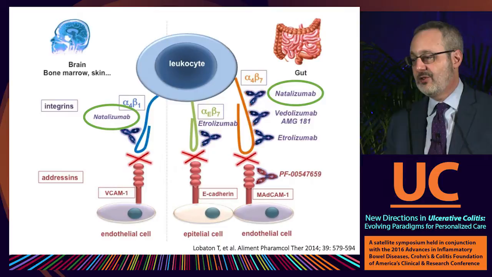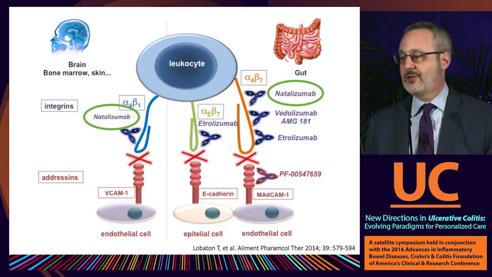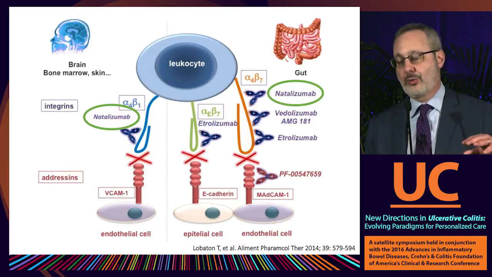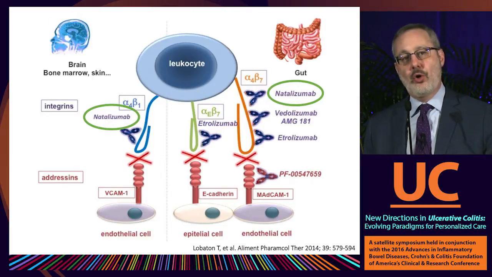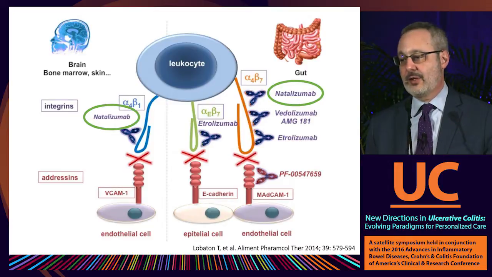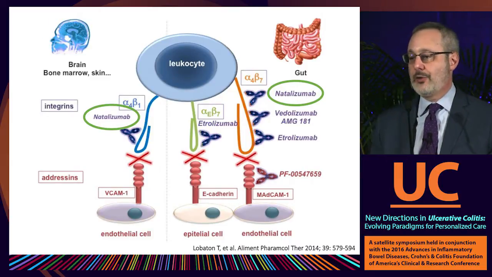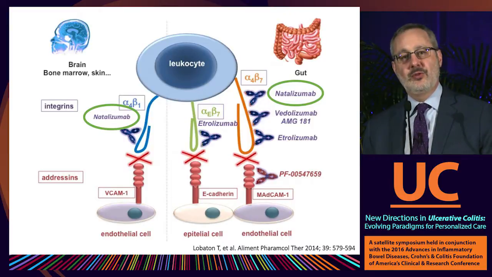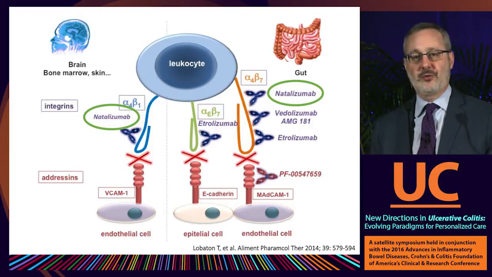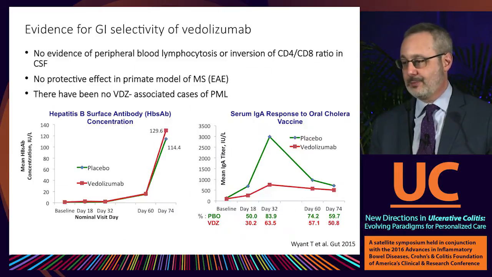But there are other ways of doing this. Etrolizumab is an antibody against beta-7. Therefore, it's going to block alpha-4 beta-7 and its interaction with MAdCAM, as well as alpha-E beta-7 and its interaction with E-cadherin, which is what homes intraepithelial lymphocytes into the gut. It's not known yet whether that really makes a difference. But the bottom line is all the things that I've mentioned other than natalizumab should be fairly gut selective. They won't block immune surveillance to the brain, and therefore we don't expect any PML from any of these.